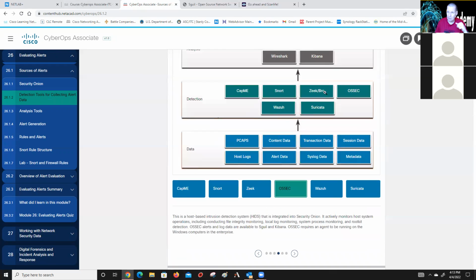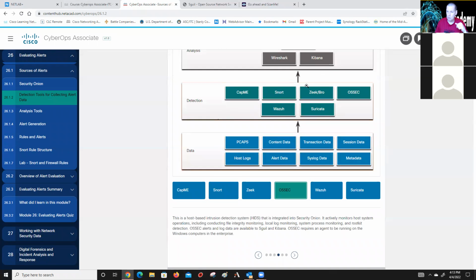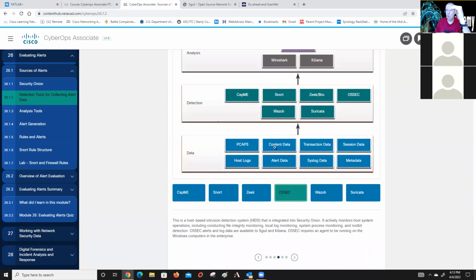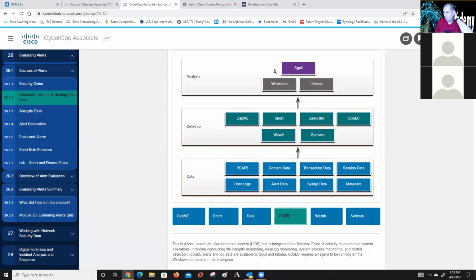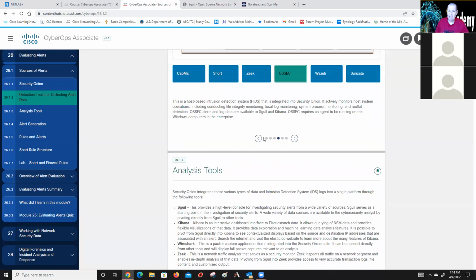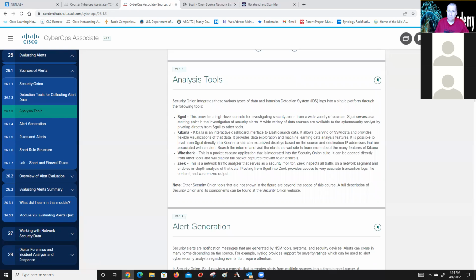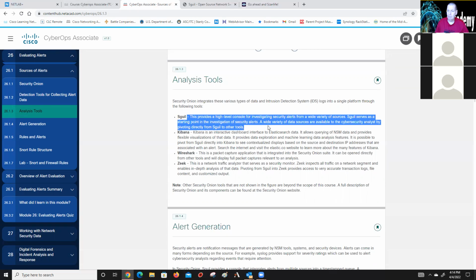So all of these are detection tools that find this data and feed that data up to Squert. And then Squert can use Wireshark and Kibana to do all kinds of things to pivot and to find information about different types of attacks. So this Squert is a high-level console for investigating security alerts.